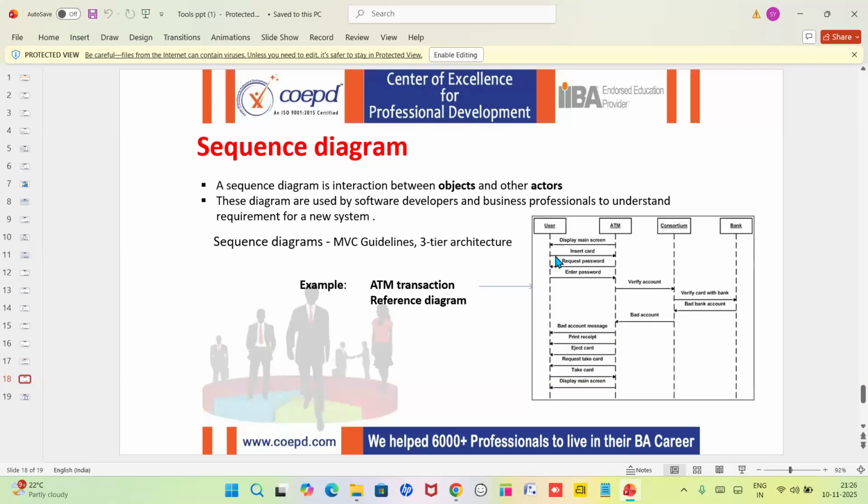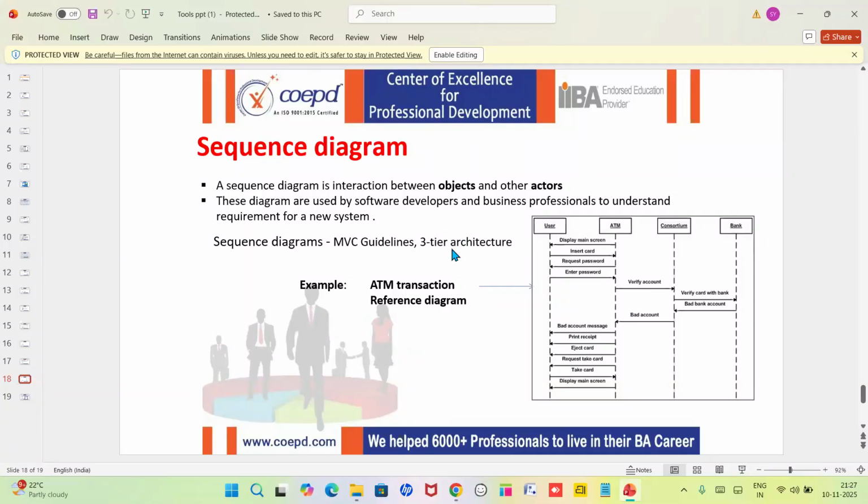So this is the process showing how the user interacts with the ATM, how the ATM responds to the user, and the internal process of the ATM. This is the total structure of the sequence diagram. Are you getting what I'm telling now? So this is the whole thing.